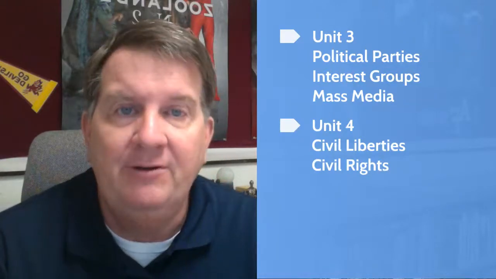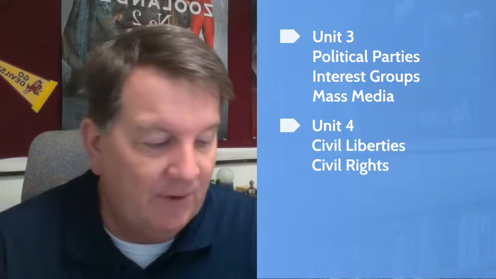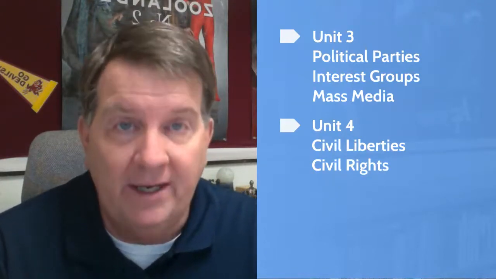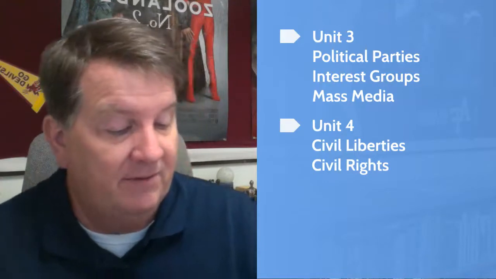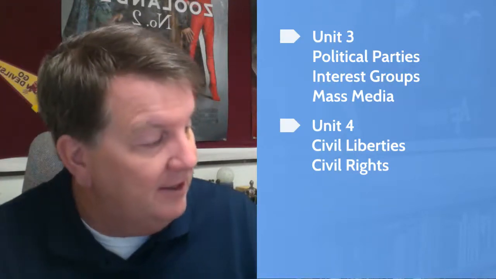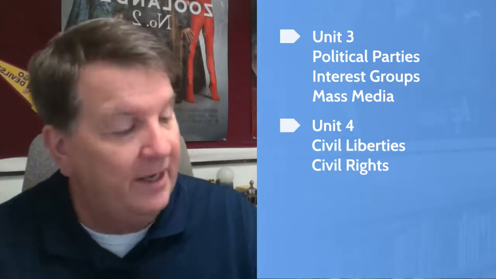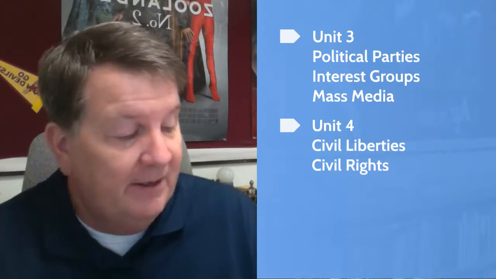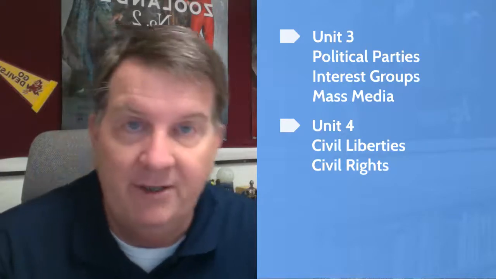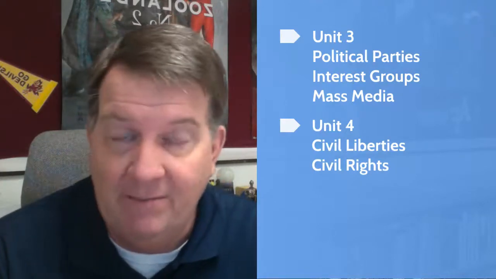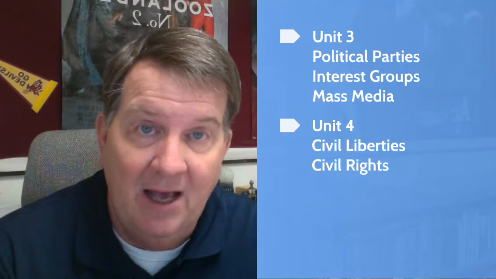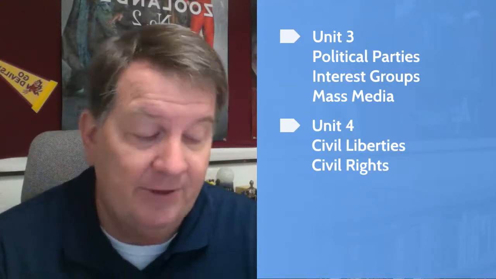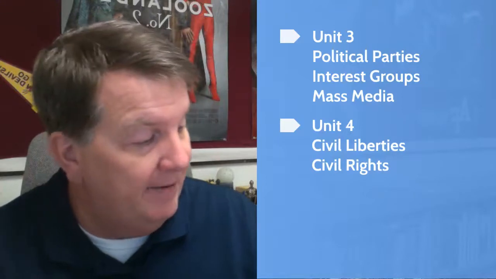Then we wrap everything up with Unit 4, and that's civil liberties and civil rights. And this is primarily going to be, and I think we all get it, court cases. We just wrap up with court cases. Court case, court case, court case, and also the Bill of Rights. So we definitely want to take a look at the Bill of Rights. We want to look at the First Amendment, the Sixth Amendment, the 14th Amendment in particular. So definitely focus in on those three amendments, and you should do okay.